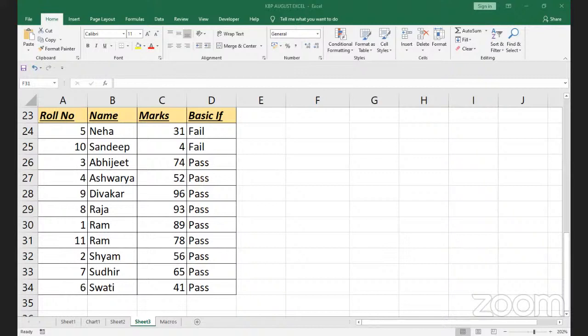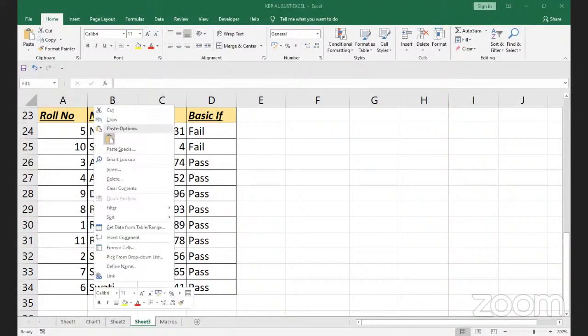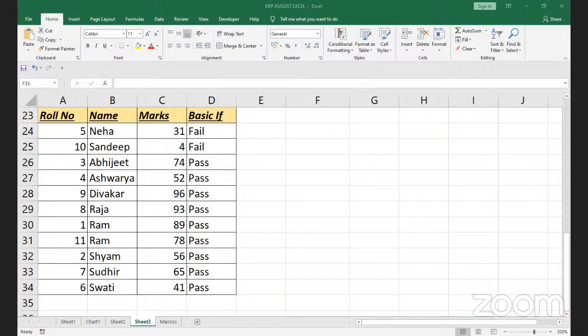Now in the same Excel sheet, you saw there are so many buttons. I will put the grade button here. Instead of here, I can move this button from one location. I will say cut and I will paste it here. Okay, so whenever I want to find out the grade for this, it is my duty to put the cursor at the first position and say grade. So it has been calculated.